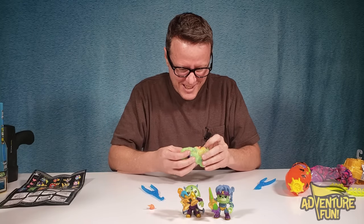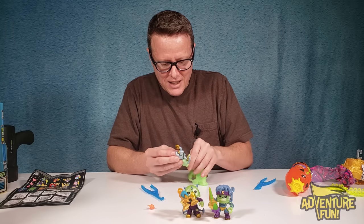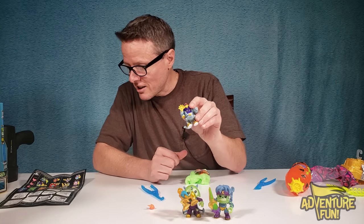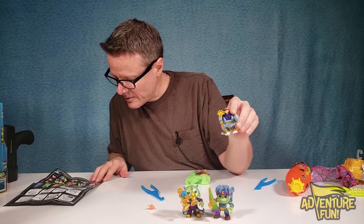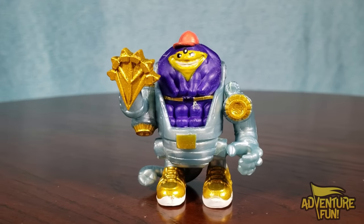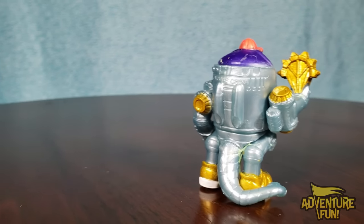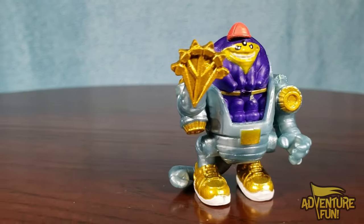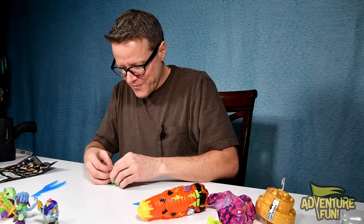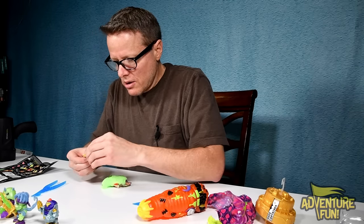Well, this is interesting. But it's not another ultra rare. It's one of those mech mechanics. Okay, ooh. He's a cool looking mech mechanic. This one guy is, let me take a look at him. It's Bad Dog. Oh, he's so bad. Look at that, that's cool. Let's find his weapon, see what's happening. Oh, okay, there's his weapon.